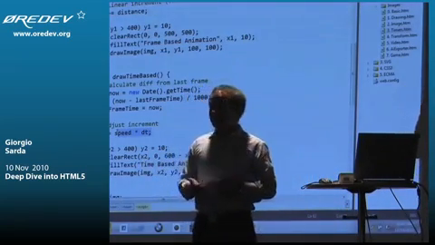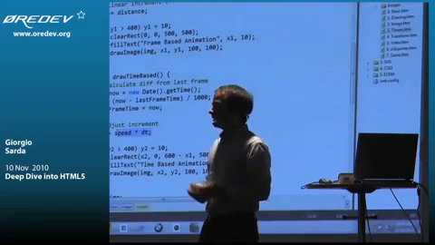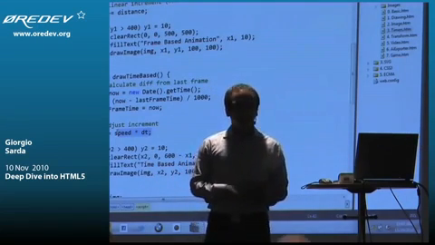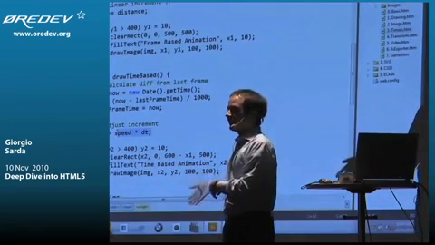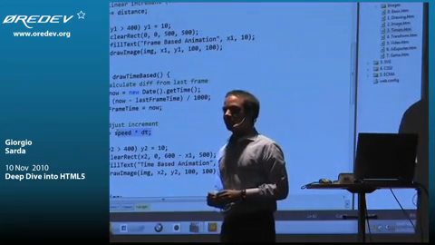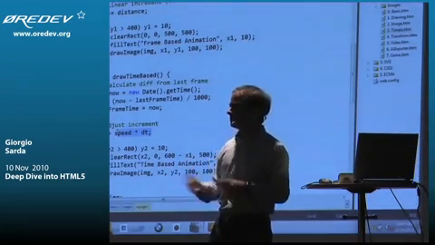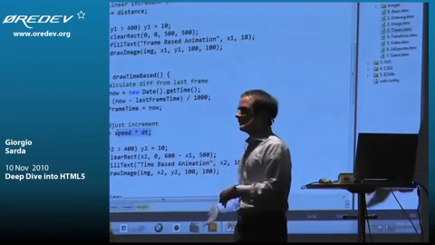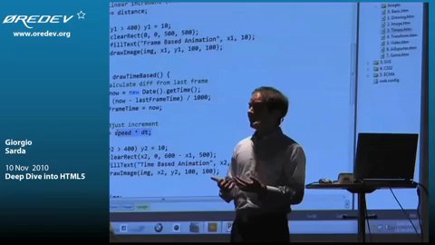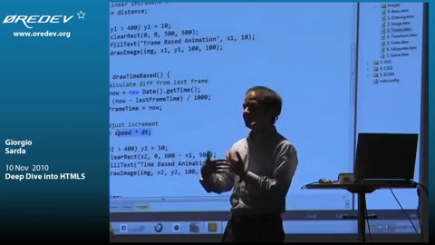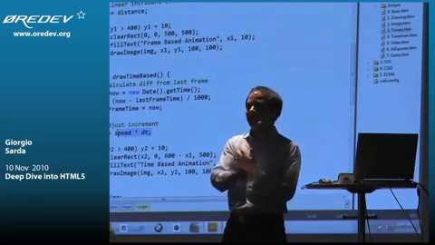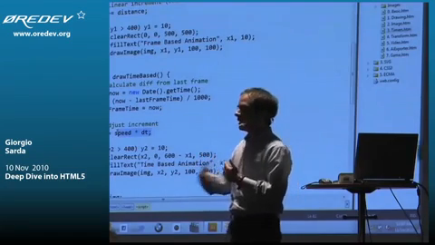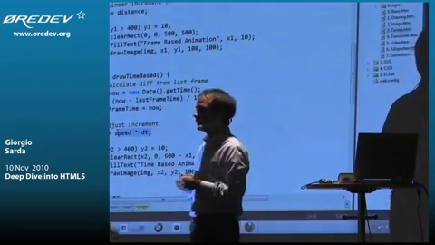Because of the architecture of the browser. Each browser today has a different timer resolution. So IE will use 16.7 milliseconds as minimum resolution. Chrome has something like 2 milliseconds. I think Firefox has about 10 milliseconds. But the reality is that the refresh rate is 16.7. So it doesn't matter how quick you go with the timer, you will not be able to show that on screen. So that's why we align with the timer of the video.